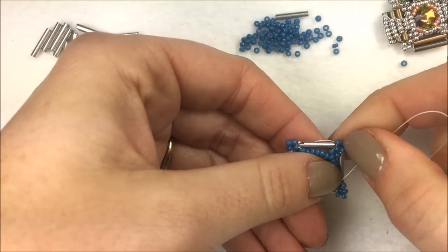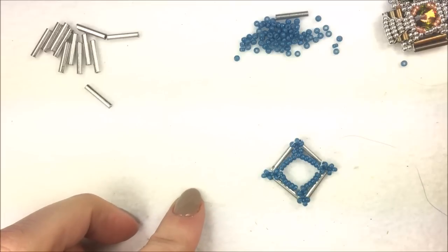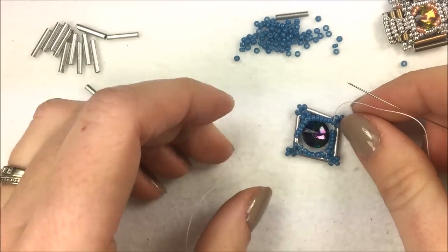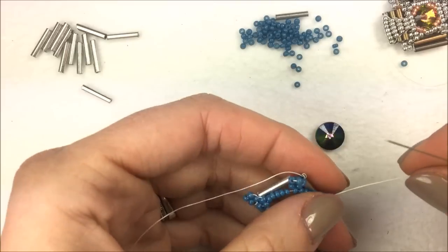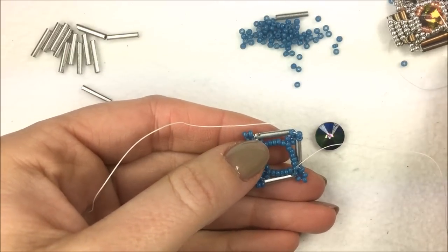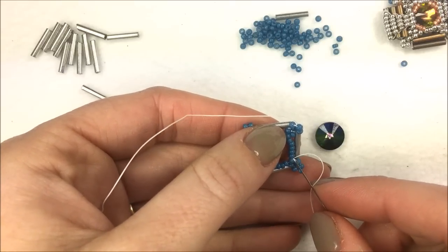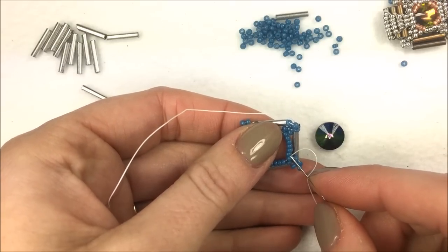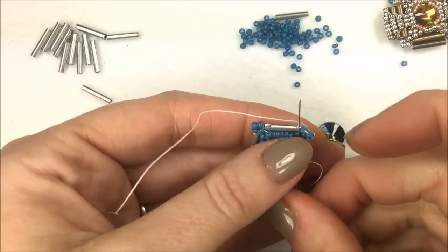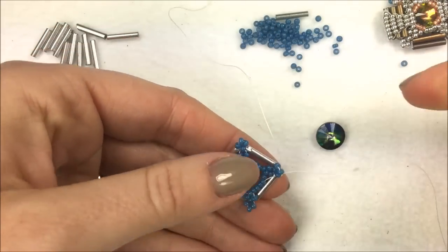This creates the centered section for me to base my Rivoli inside of. So when I go to put my Rivoli on the inside of the cross, it will actually sit right in the center here. To close it up tighter in order to get that nice and tight section so the crystal will sit in place, I'm going to sew through 1, 2, 3, and 4 out of those 5 11Os that we just added on the first go round.